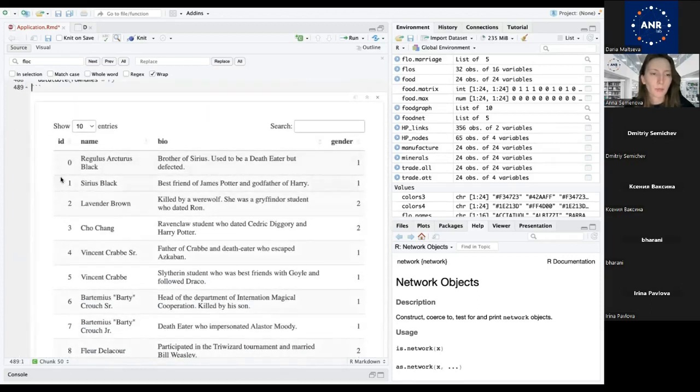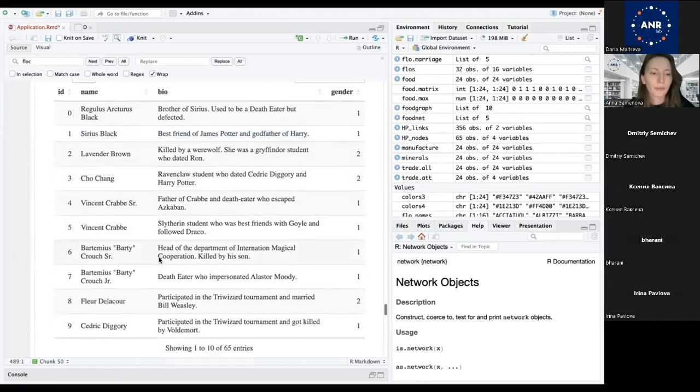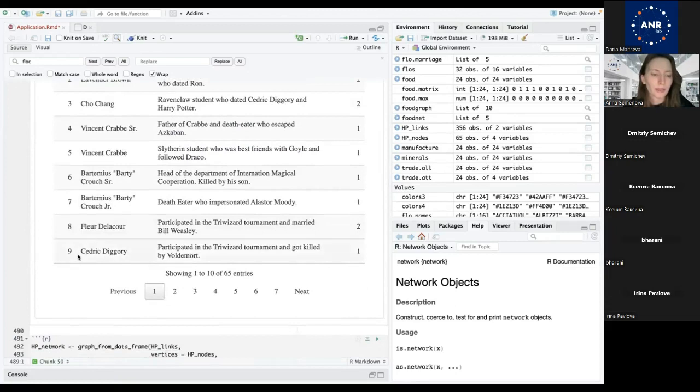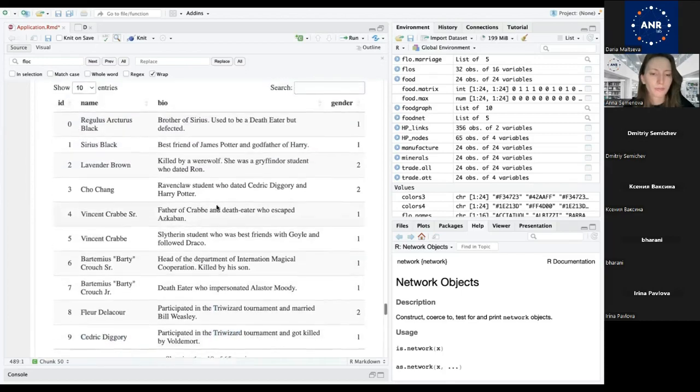You see that we have the ID of a character, the name of the character, like this is Regulus Black, and we have the description of this character. For example, we have Sirius Black, best friend of James Potter and the godfather of Harry. Also, we have Cedric Diggory, who participated in the Triwizard tournament and got killed by Voldemort.